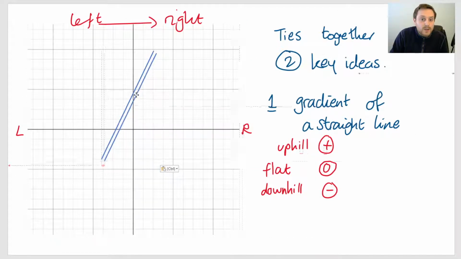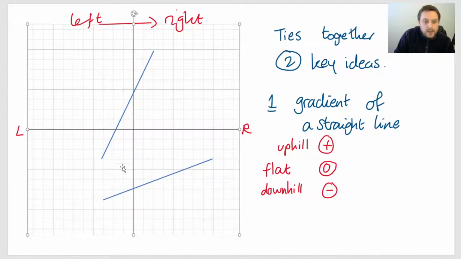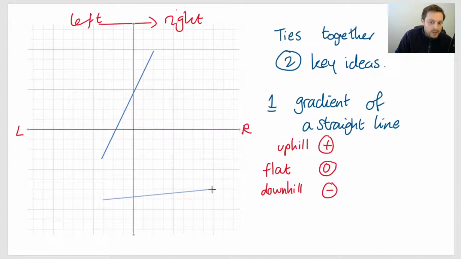So okay, these lines I've just copied and pasted there. These would actually be considered parallel until I, of course, change the gradient of this one and maybe make it go like this. Okay. And so the question is what are the gradients? Well, they're both uphill, so they both have positive gradients. However, if you were walking up this hill, it would be a lot harder than walking up this hill. This hill here is steeper, so has a bigger number for the gradient. This one here will have a smaller number for the gradient, and in fact, if I make it like this, this is a very, very small gradient.